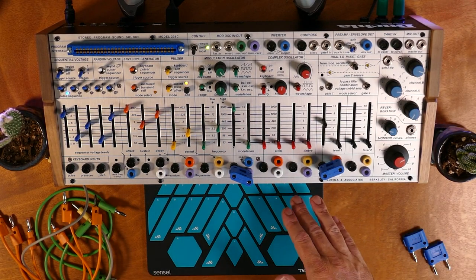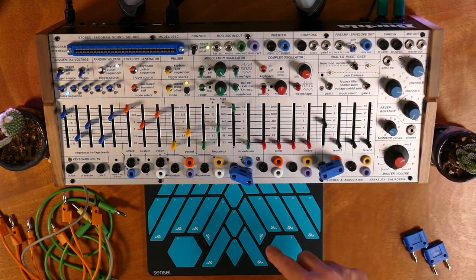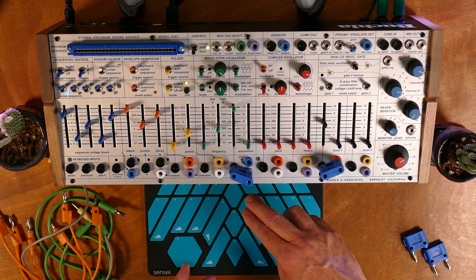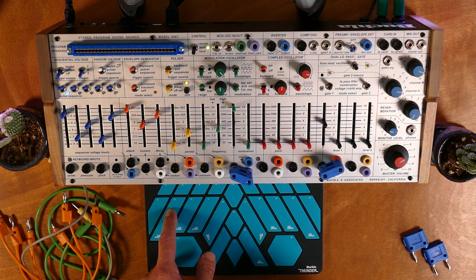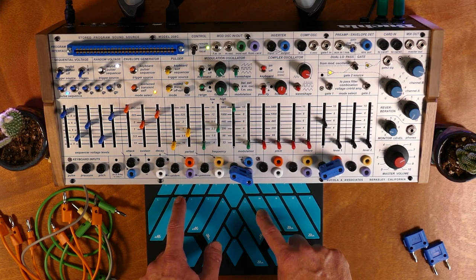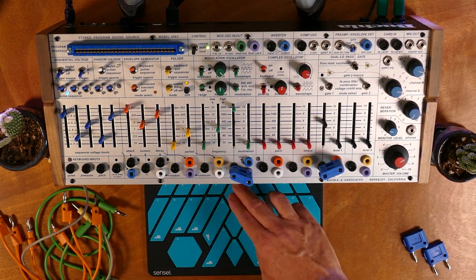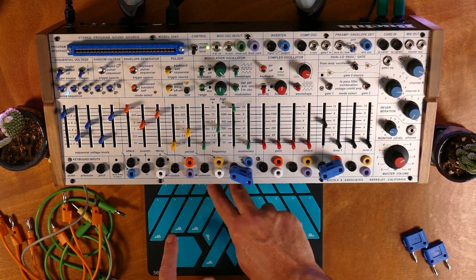Now we've got two dimensions of sound control. And of course we also have Pitch Bend. Right now the Pitch Bend is very low, giving a little bit of slight Pitch Bend and detuning when we move left and right. We can actually change that with CCs. If I change the preset to 5, I have the Pitch Bend range mapped here — this is going to be maximum Pitch Bend range. As I move this slider down, it's going to lessen that bend. I'll send that Pitch Bend up about midway and go back to preset 1.